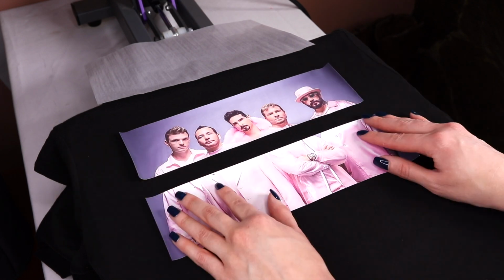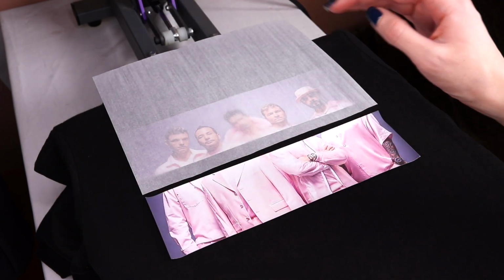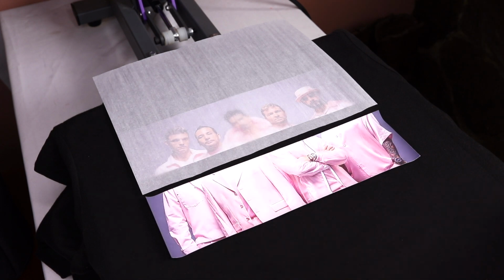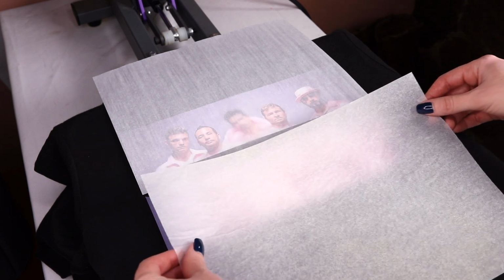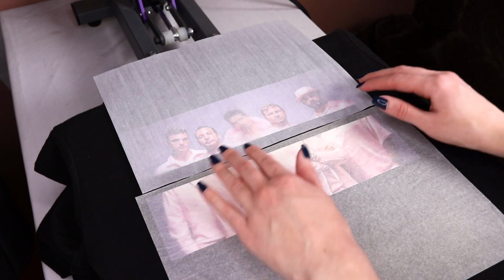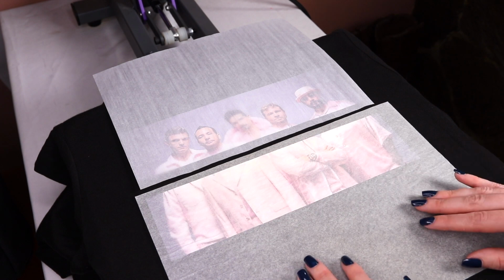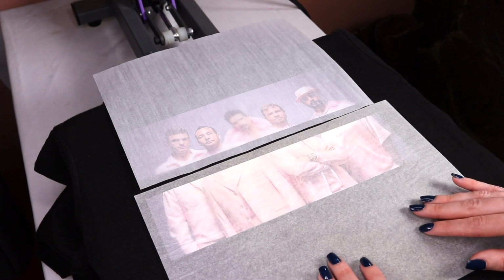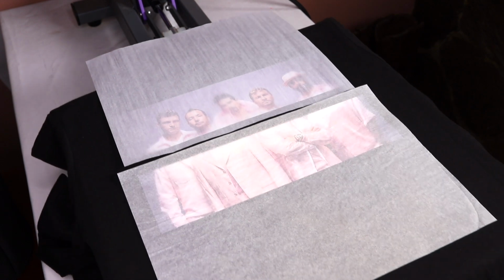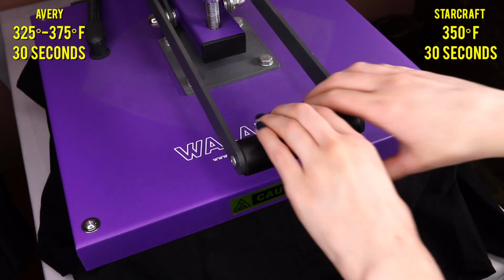Oh my god. So like I mentioned, I'm just gonna space them out. I'm not using the same parchment paper for both since they have different peeling settings. Since the StarCraft didn't come with its own parchment paper, I'm just gonna use the PPD one. I'm using each parchment paper with the paper that it came in, because I'm sure they're all the same thing, but for the sake of the video, I'm just gonna use its corresponding parchment paper. So let's go ahead and press both of these at 350 degrees for 30 seconds.